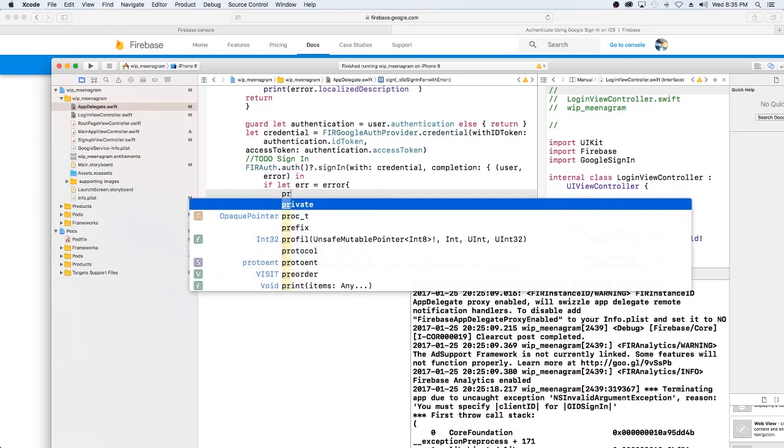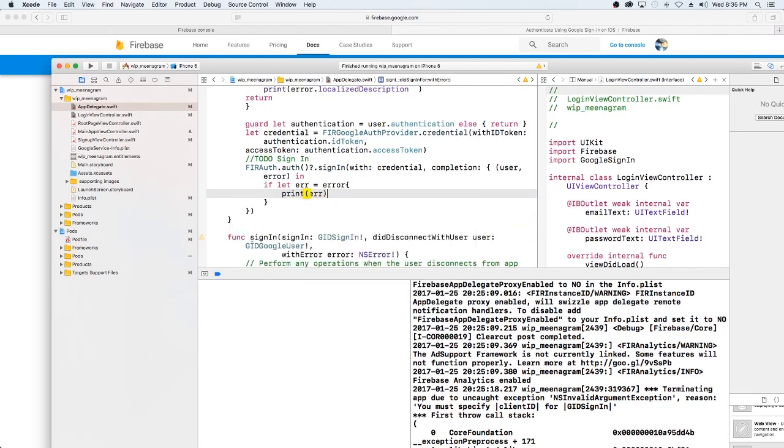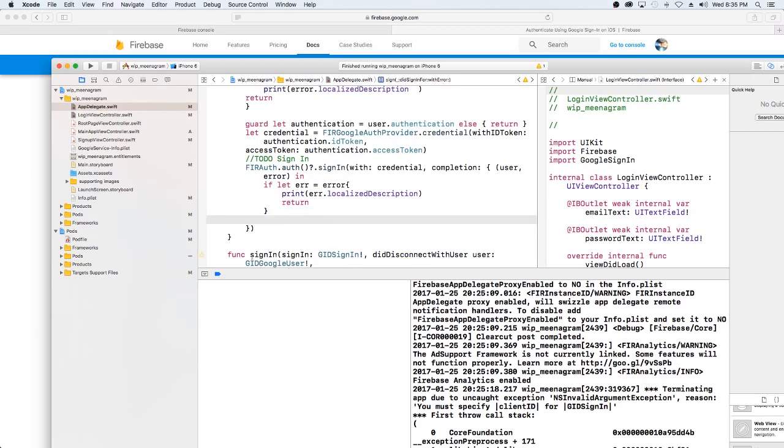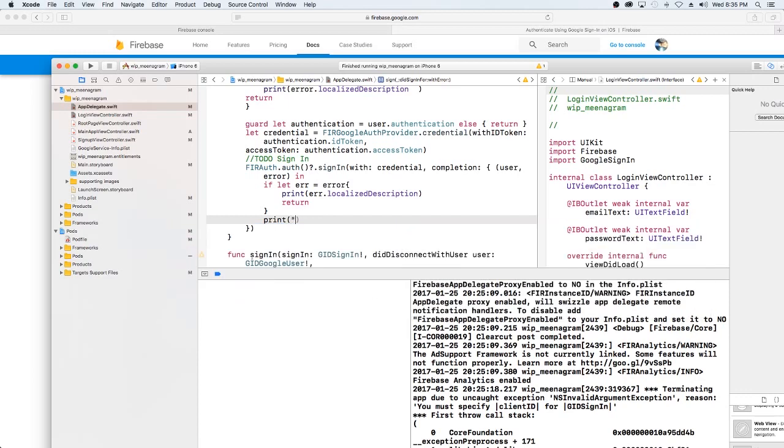Then we're going to just print our error and dot localizedDescription of it, and we're going to return. Okay. Otherwise, we're going to print Firebase login successful.